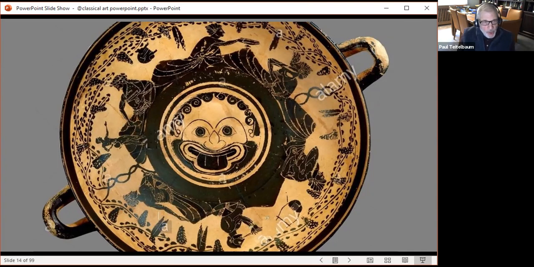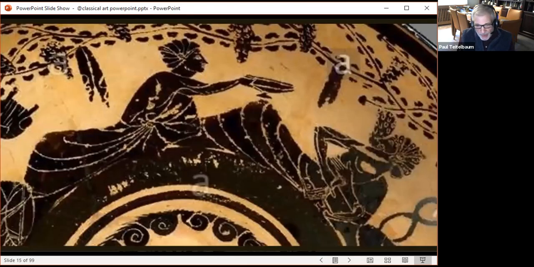So if you look around the Gorgon's head are black figure depictions of a series of symposium scenes. And the symposium is in full swing. So here we have a man reclining on a couch. A woman offers him a large cup of wine in what's called a kylix, and the woman is almost certainly what is called a hetera.